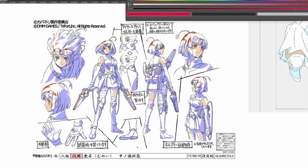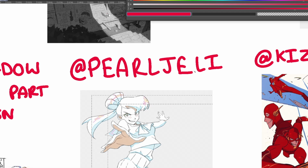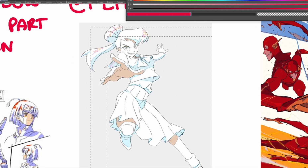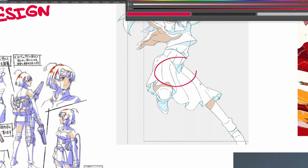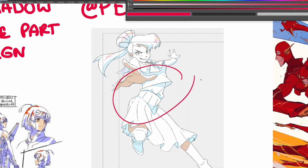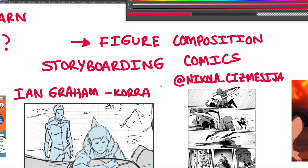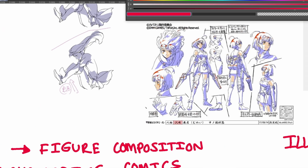Right, in here we have a model sheet. You can see how the lighting becomes part of the design as well. This one's by Power Jelly. Again, you can see the lighting, right? And really, I'm only starting to do all this lighting stuff now, and I wish I did it earlier as well. So if you want to develop faster than I did, then take note of what I'm telling you.